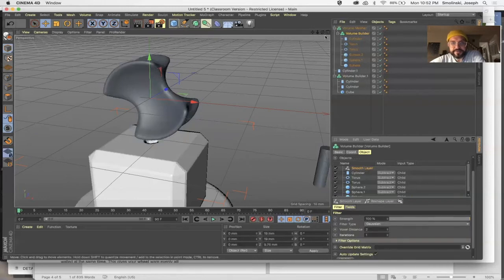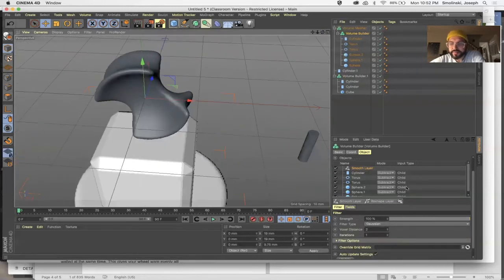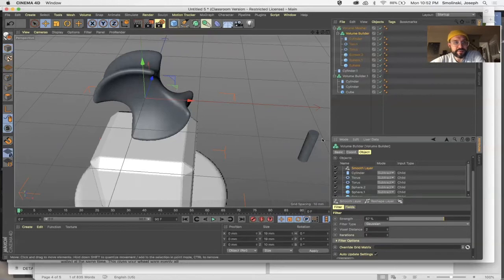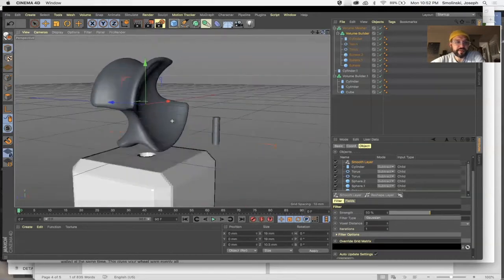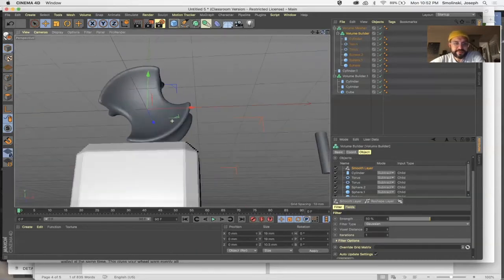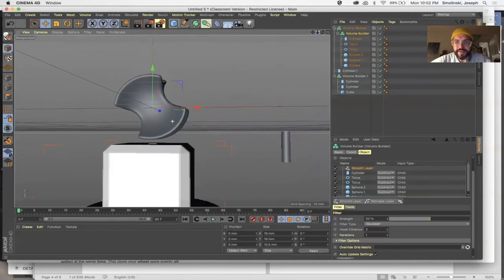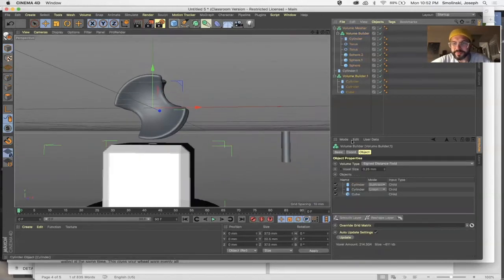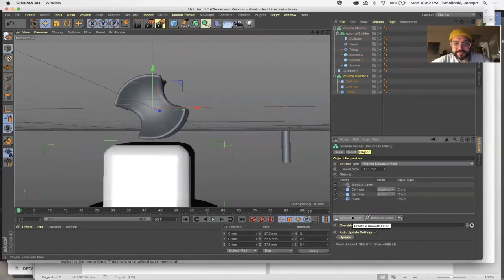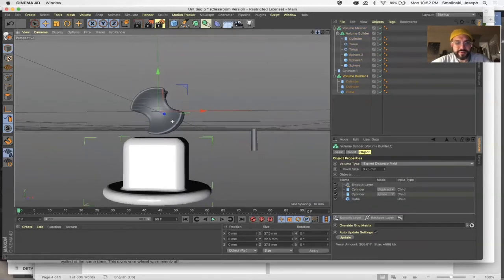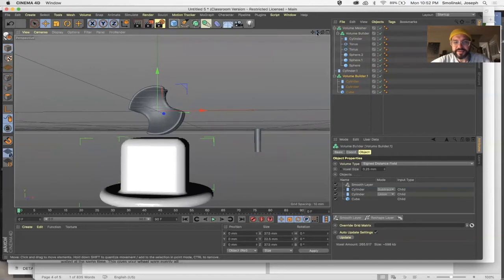I kind of like the Gaussian because it smooths out the layer a little bit more, and I'm just going to bring it down a little bit. Maybe 50% is pretty good. I'm pretty happy with that. No expectations here. So that's what I'm going to work with there. And then I'm going to go to this one as well and add a smooth layer. That's going to smooth that down as well. This looks pretty good. And then I'll keep the peg as is.